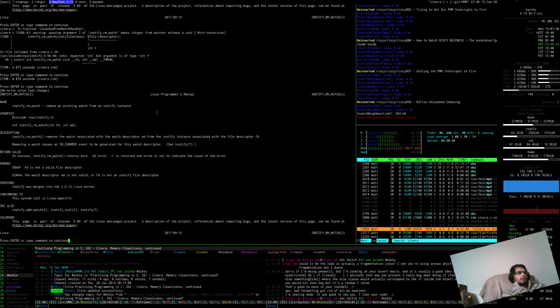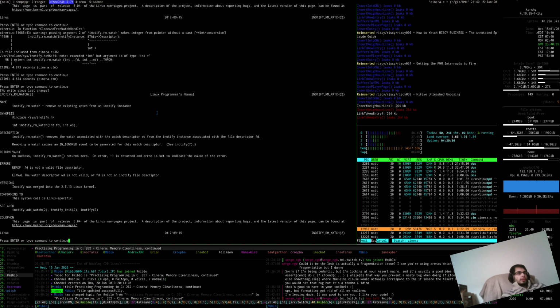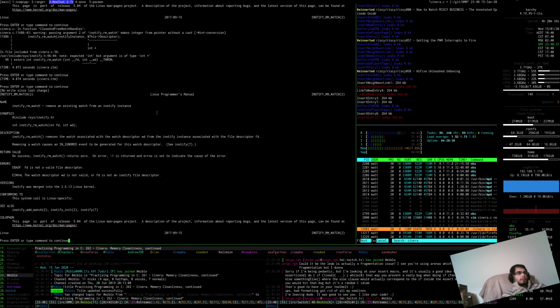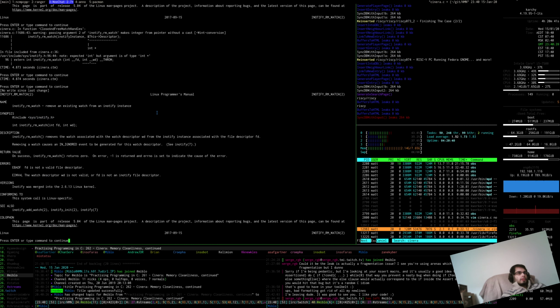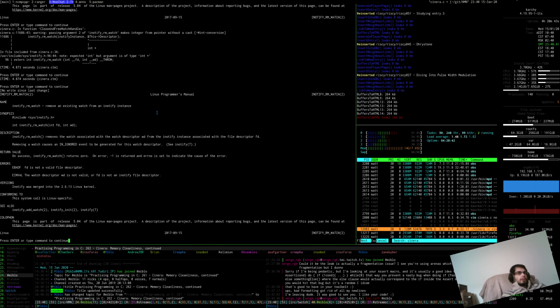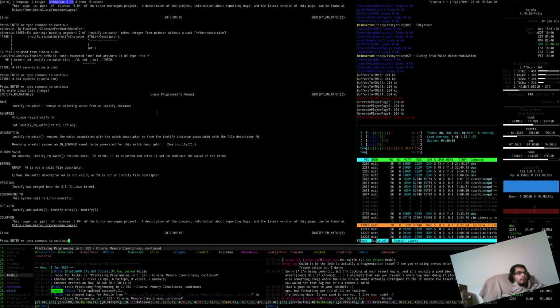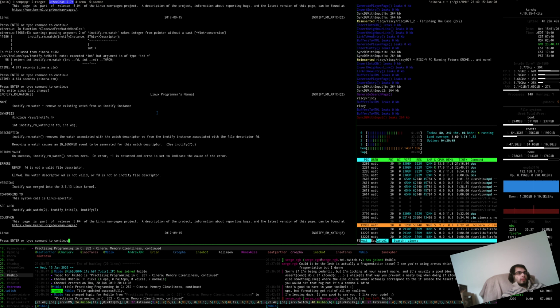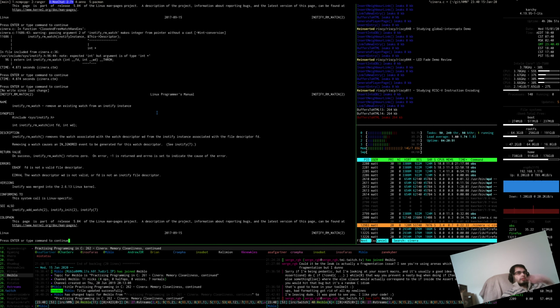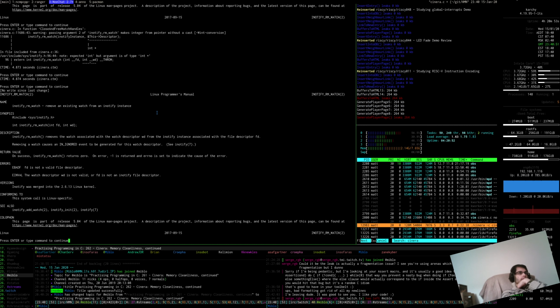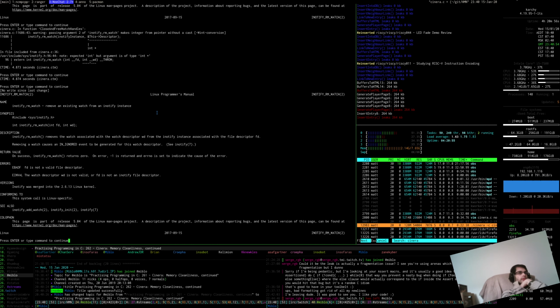Let's check what this actually does. It removes an existing watch from an iNotify instance. It removes a watch. Removing a watch causes an ignored event to be generated for this watch descriptor.